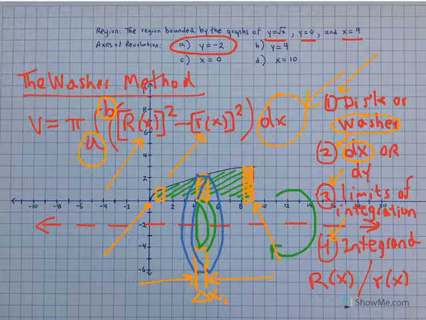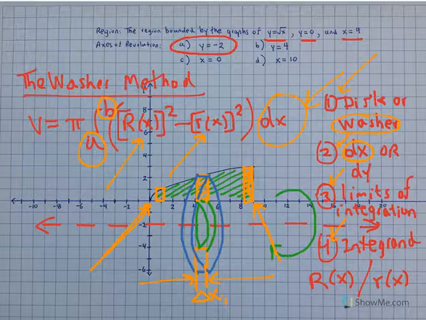The next question is, what should the limits of integration be? We've already mentioned this. Your region starts at x is equal to 0 and it ends at x is equal to 9. You can have your first washer starting at x is equal to 0 and go to the right until you get to the last washer, which will be at x is equal to 9. So the limits of integration here are from 0 to 9 for x. And the last thing that you need is the integrand. And we're going to look at that next.